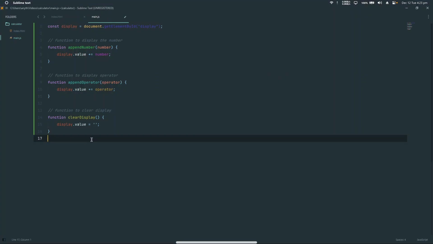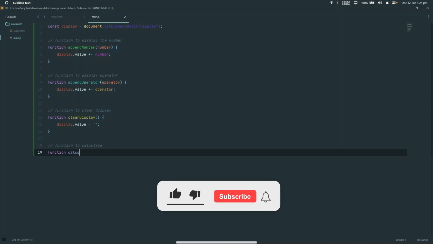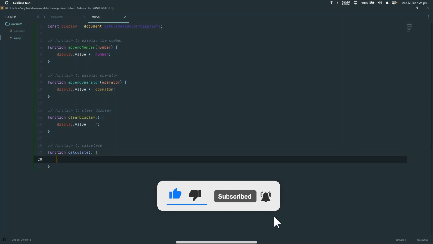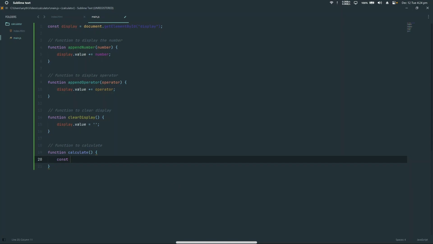Okay, so now let's make the main star of the show. The function to calculate. So we say function calculate, empty brackets. Open this bracket. Then we declare a constant named expression.